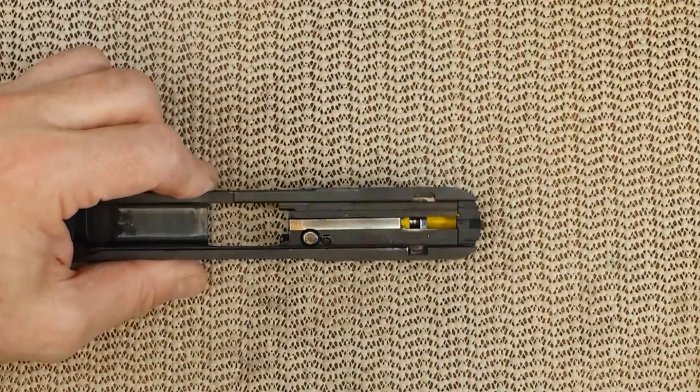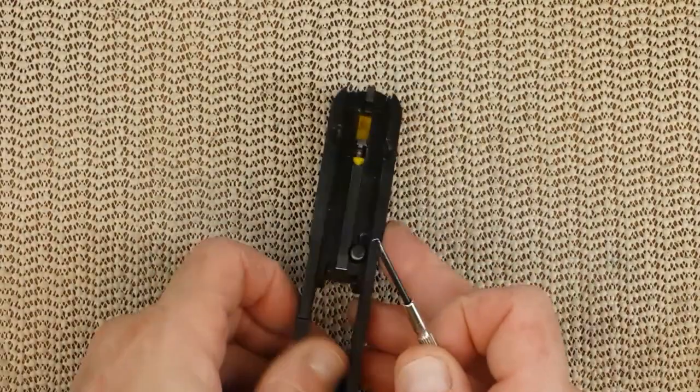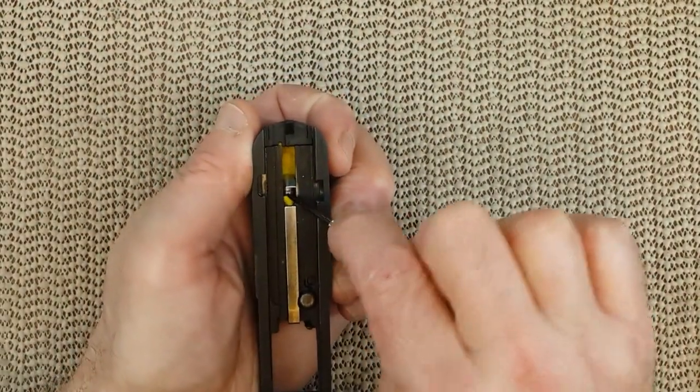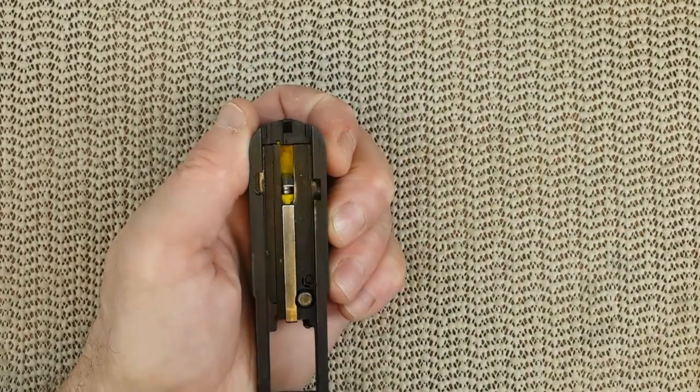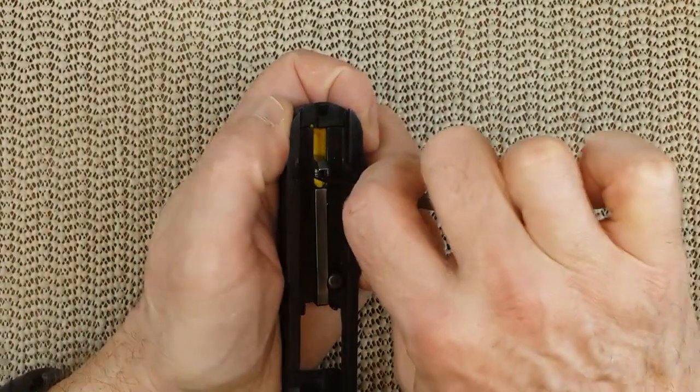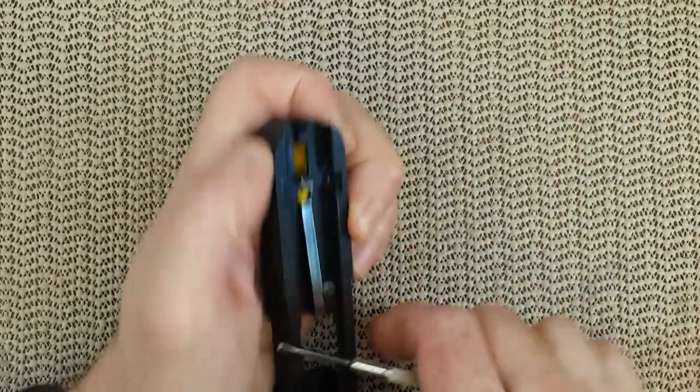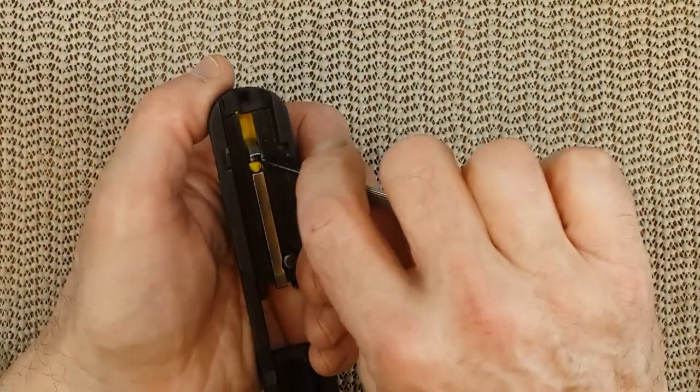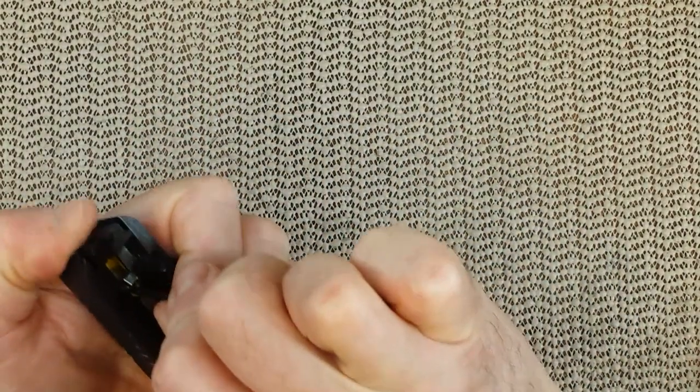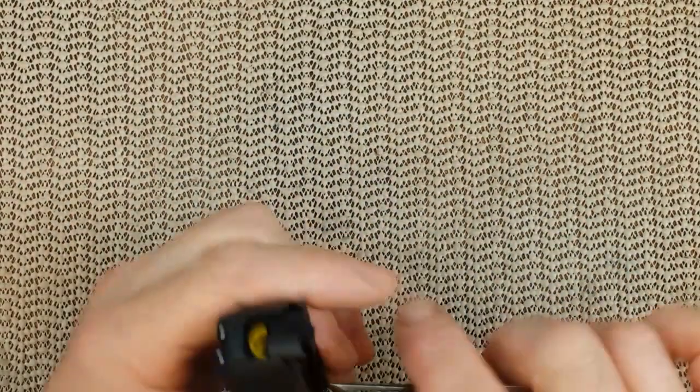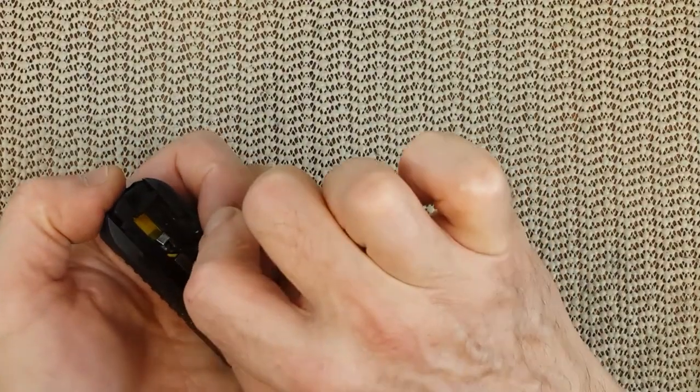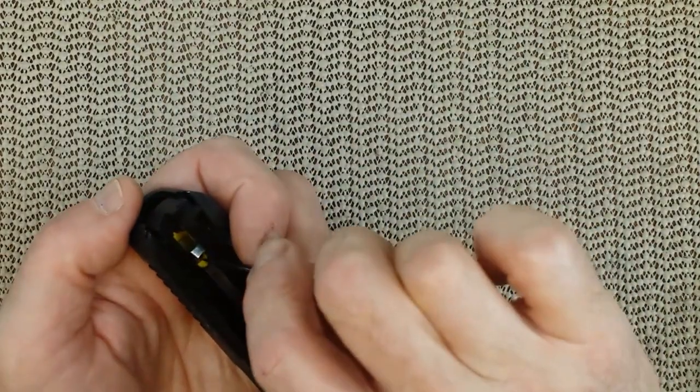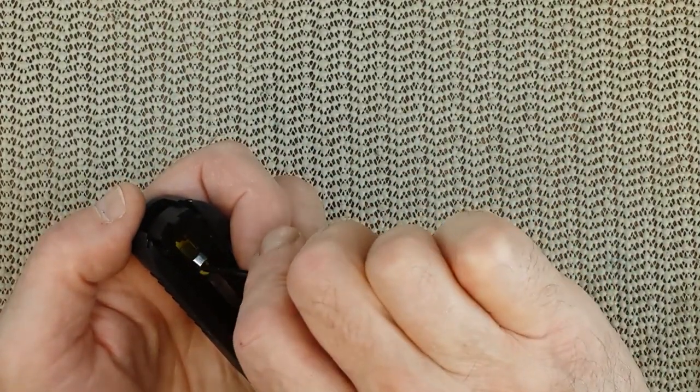We are going to remove the firing pin, and the way to do it is, like many striker fire pistols, to pull out on that yellow tab here, which is a sleeve for the firing pin. By doing this, you release the pressure of the firing pin and you can push downward on the backplate. Here I release and there I push. I push it away and finish it up. There will be a little bit of spring tension once you remove the plate, but not enough to rocket everything out of the gun.